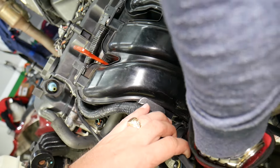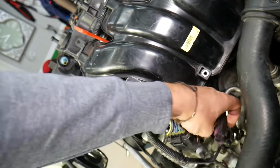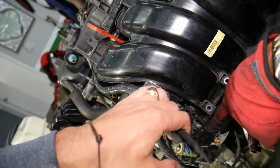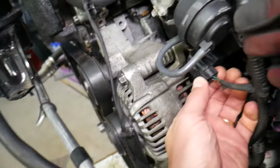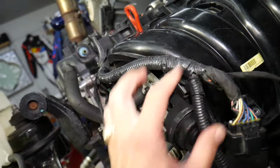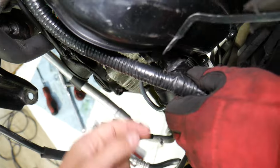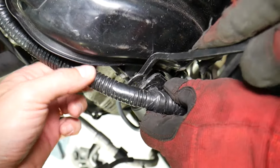I think we're supposed to disconnect this, because I think this is the NOx sensor, or was that the fuel pressure sensor, one of the two. No, that's a fuel pressure sensor, that's a NOx sensor, and it's staying there. So we need to disconnect the intake runner solenoid. The NOx sensor has 1 wire, I believe. The fuel pressure sensor, I think, has 2. What we are going to do now, if you use small pliers, you can pull that clip easier.